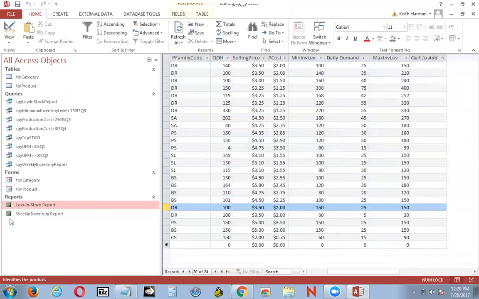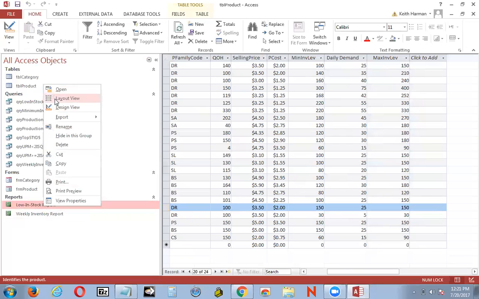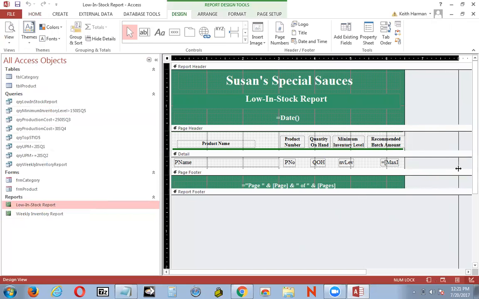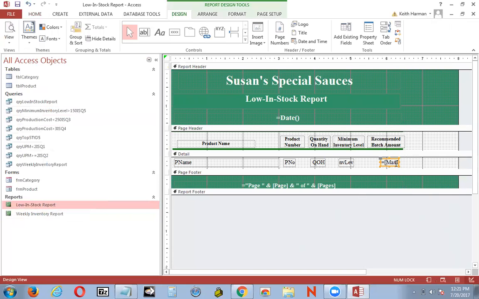I'm going to go back to the low in stock report for a minute and go down to the design view. Recommended batch amount. I'm going to copy that and put it into WordPad.